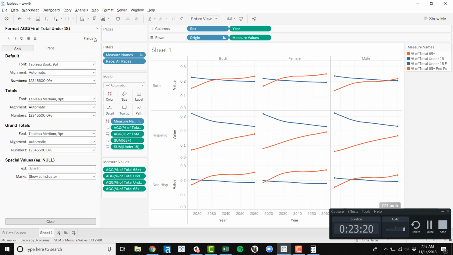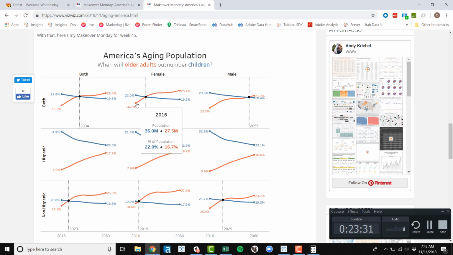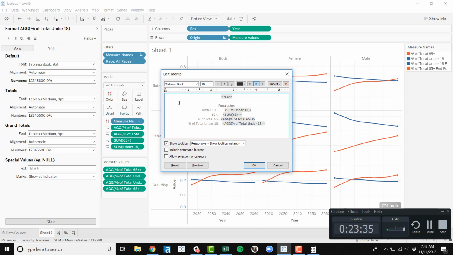Okay, so let's finish this out. Go to the tooltip here. I'm just going to say population. We have the children on the left, the adults on the right. So let's go ahead and cut this out. Just put an O there for the time being until I can get the right code.